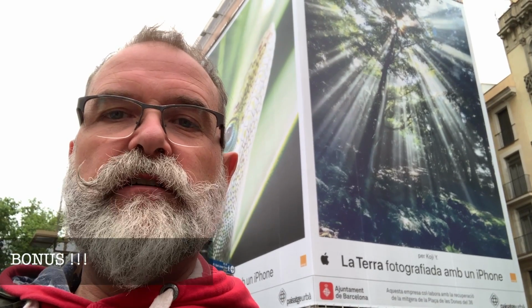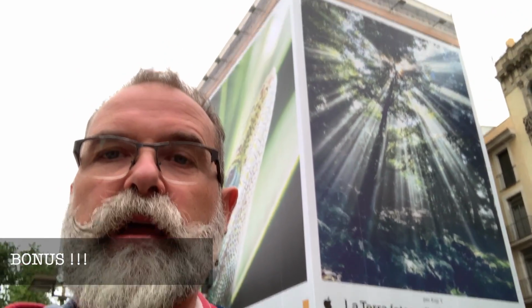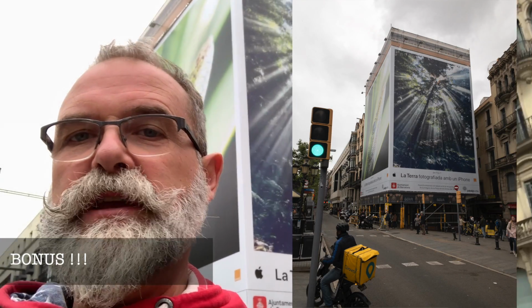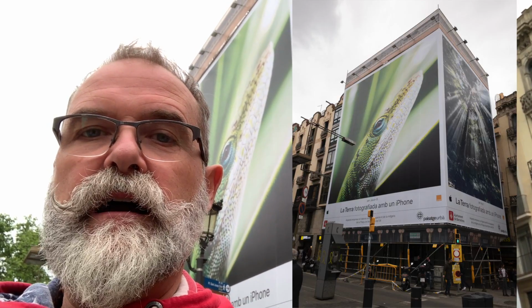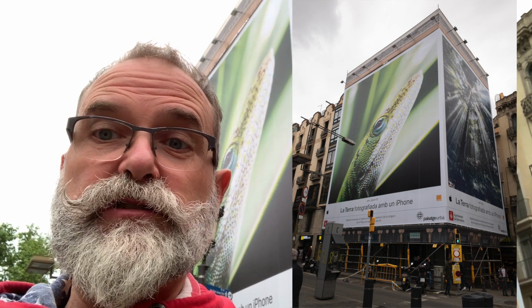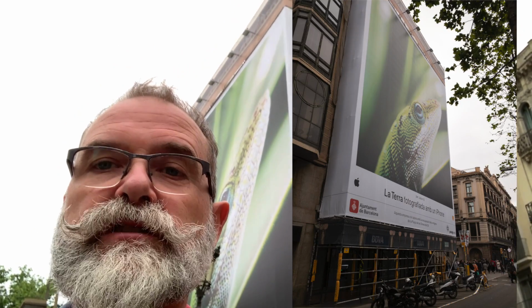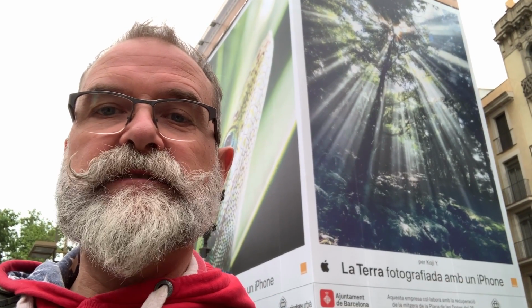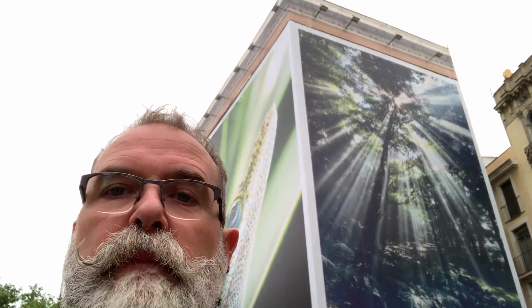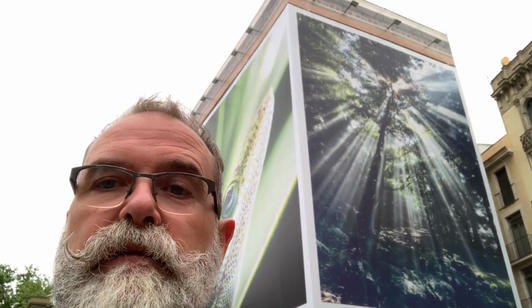Here I am in Barcelona. You can see on the street there's this building with 2 massive great pictures there in my back, and the sound is not too good because I just saw it. I get direct sound from my iPhone, no microphone. And just to show that when people say that small sensors do not let you make really large prints, as you can see, this is the size of the building.